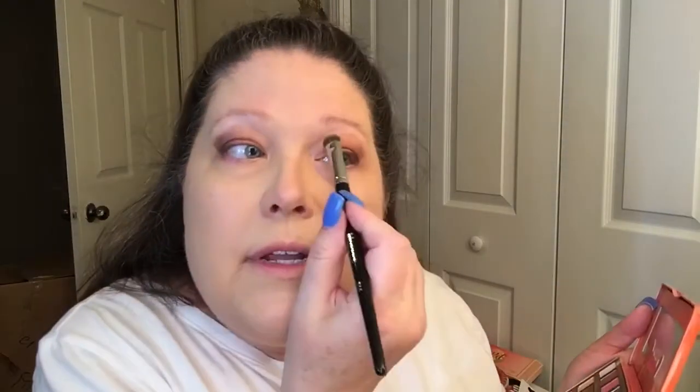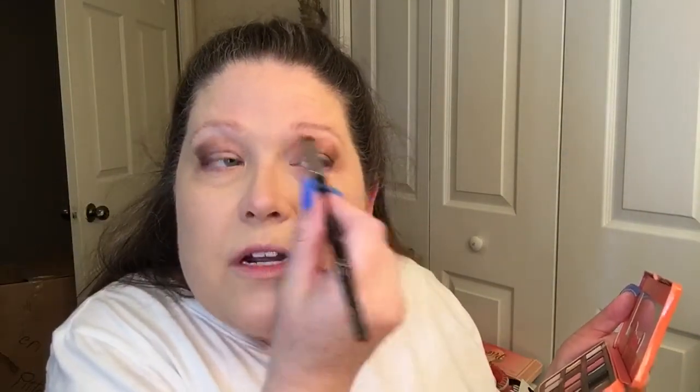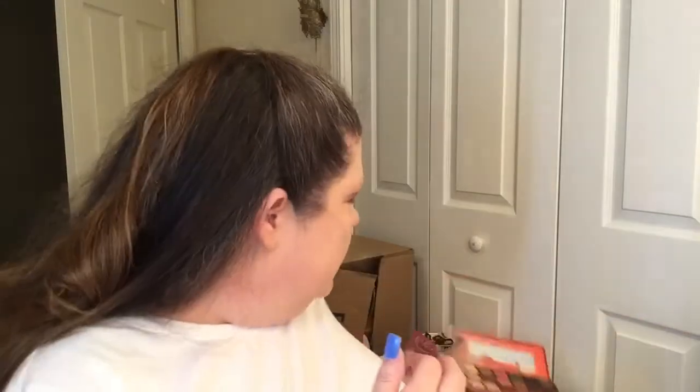I love the foundation. It has a beautiful finish. Definitely full coverage. Wonderful. Okay, I just went around my eye a little bit because I felt like I needed it.